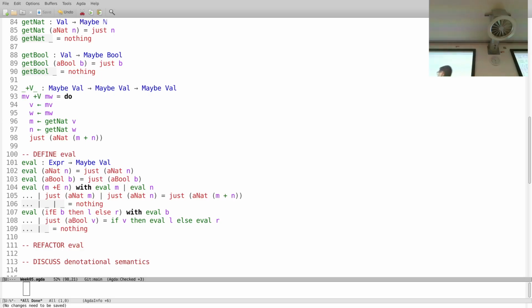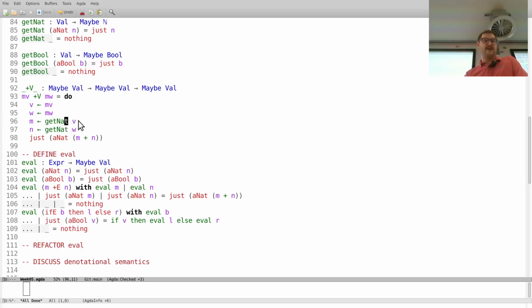So here, what are we saying? We're saying first, it better be the case that evaluation succeeded. So there were not ill-typed sub-expressions in the term that made everything blow up. So I'm insisting that these maybe values are actually proper values. And then I'm using the extraction functions to say, well, okay, I got my hands on values, but now because I'm doing addition, I know that the sub-expressions should be natural numbers.